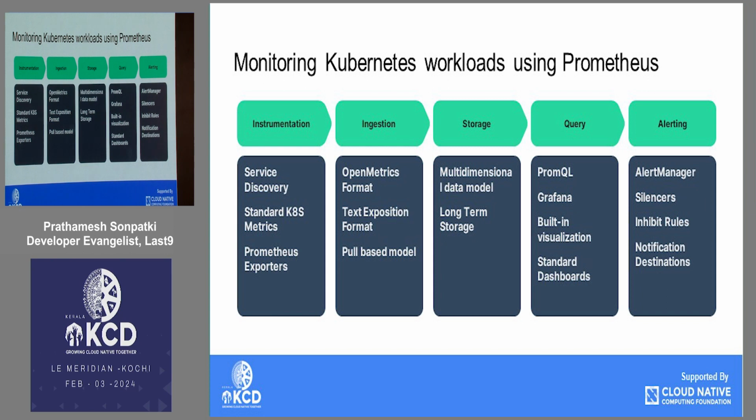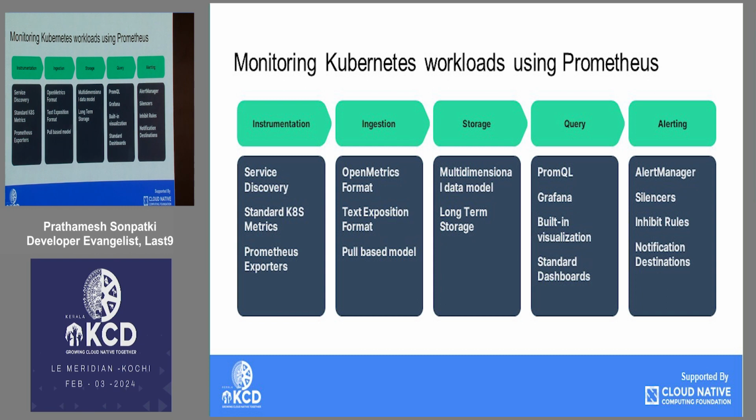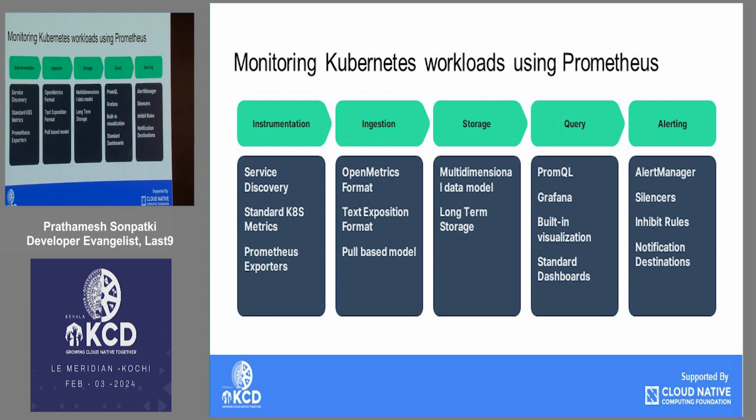On the storage side, you have a multi-dimensional data model, which is based on labels. So if you have a pod label, instance label, deployment label, like Kubernetes has different attributes with a particular resource, all of them are mapped one-to-one with Prometheus labels for specific metrics. You also have an ability to do long-term storage, so you can remote write to a durable storage. You can use Thanos or any other commercial vendors as well if you want to store your metrics for the long term. So that problem also gets solved.